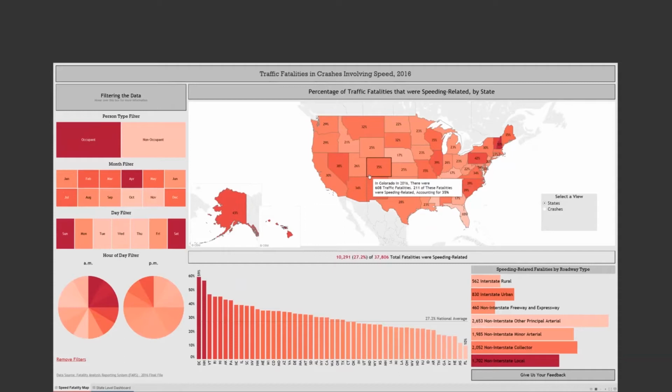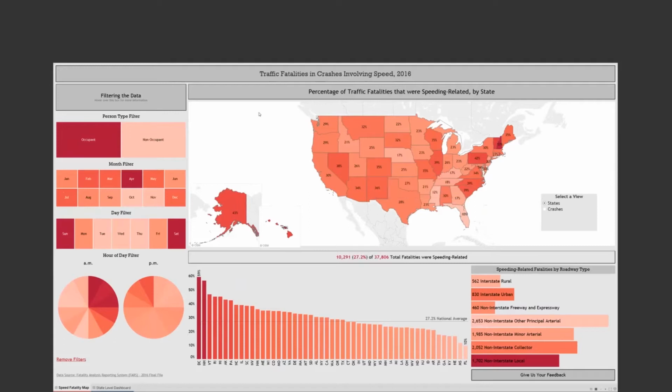So the hope of the overall project was to make the data that exists at the department right now, namely this data set, more accessible to users. And the hope is that these visualizations start us down that path of making this information a little bit more usable. So to start, I will jump right in.